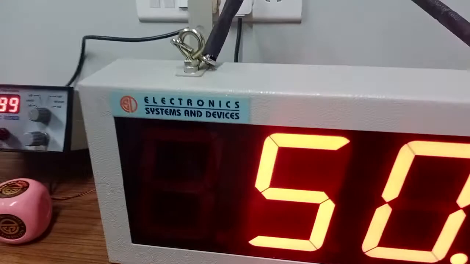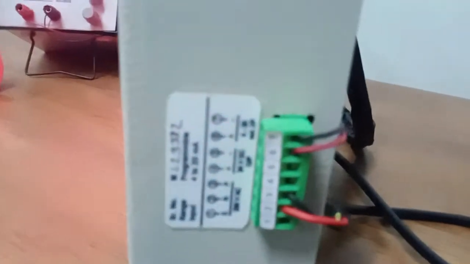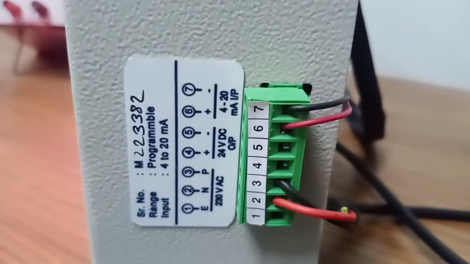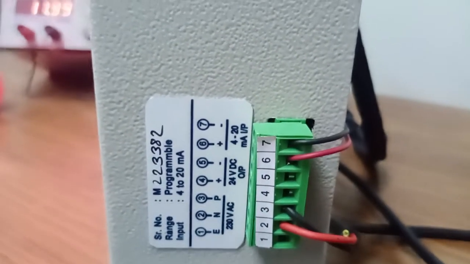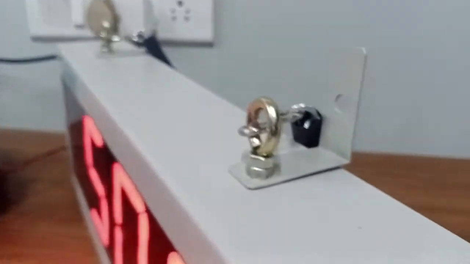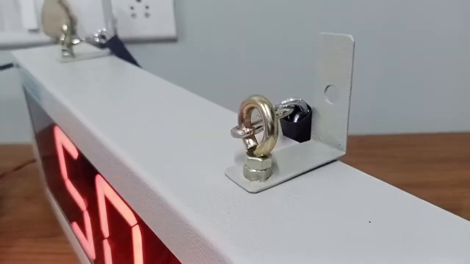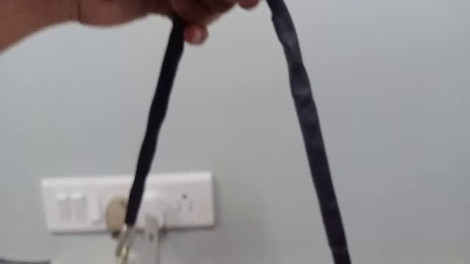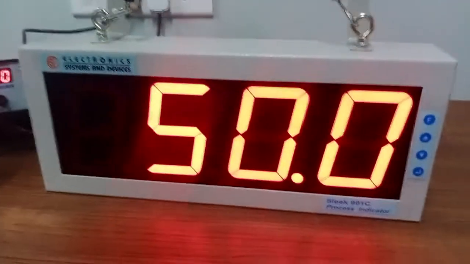Here there are connections at the side. You can see the connections. It has got 24 volt DC output which you can give to the transmitter for the 4-20 milliampere. For mounting, there are two L brackets. This comes with two options - we can mount it to the wall or hang it here.